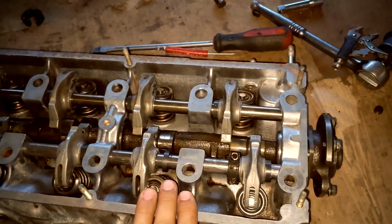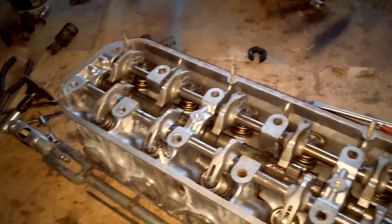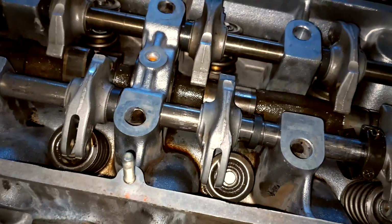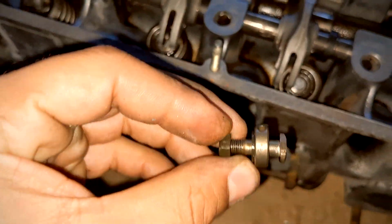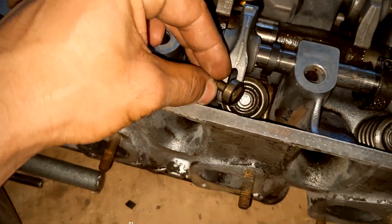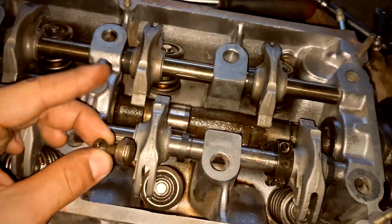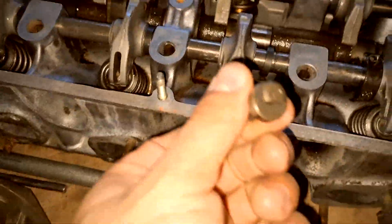Finally came to a good stopping point. All the heavy work is done. This is not 100% complete, but about 95%. The only thing I have left to do now is to reinstall these eccentrics. This is for your valve adjustment. So that'll be the next step, but I'm going to conclude the video from here because this is not going to take long.